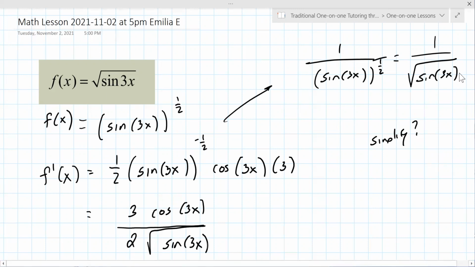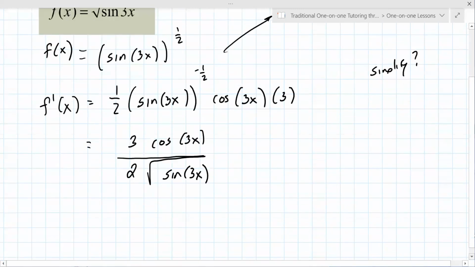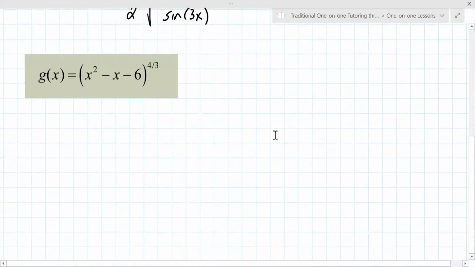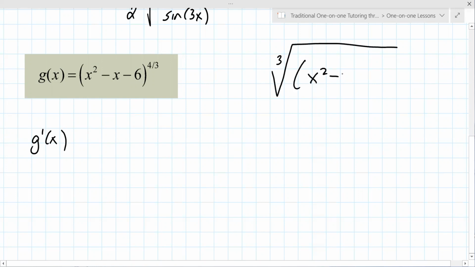Okay, let's look at the next one here. I'll snip it in. And the goal here is to take the derivative. Let me write how this could have appeared, so that you see how it may have been written. Okay, so that becomes that. So the number under the radical, the square root, is the numerator, right? Yes, yes.